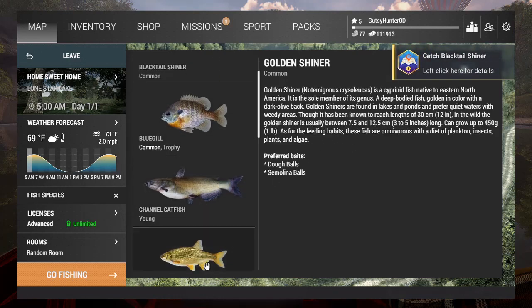Okay, and then if we go back down here, let's see what we get here. North America, sole member of its genus, deep-bodied golden color with a dark, let's see here, dark olive back. Little chatters found in lakes, ponds, and prefer quiet waters with weedy areas. So they're going to be near weeds, whereas the other, not so much.